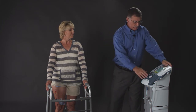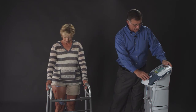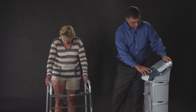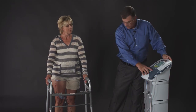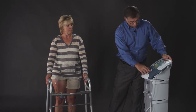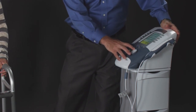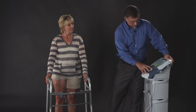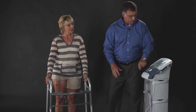The first thing we'll do now is we're going to increase the amplitude until we get a muscle contraction with the quadriceps. We'll turn it up until she feels it. Once she feels it, we'll then continue to get the muscle contraction. Once we get the muscle contraction there, we will now set the muscle contraction for the hamstrings. Once we get the muscle contraction with the hamstrings, we will now press the start key.